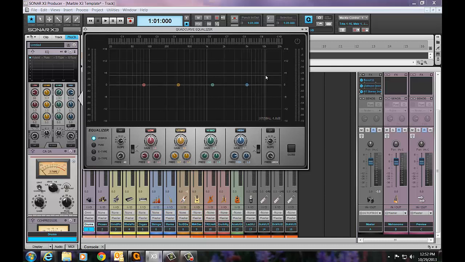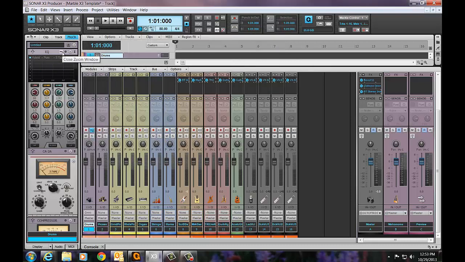Just drag the highs up or down, the mids, up with the lows, and you'll drag kind of a waveform of the EQ that you want. I don't have anything in here, so we can't do it. But it's sure a lot easier than moving all these knobs. You just drag your highs where you want them. And another nice thing about this EQ is it has 4 different types. So that is a very nice EQ with the magic button.